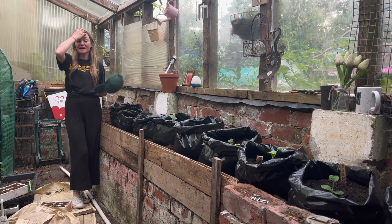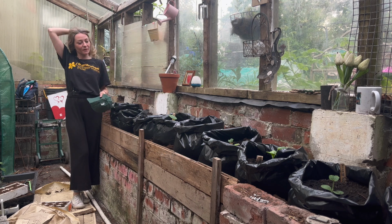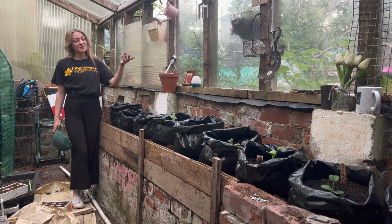Well, that is all the bagged squash for now. This is actually where my tomato plants are going to be going, but since they are still in the polytunnel, they're probably going to be in there for another week or so. I have decided to keep my squash in here for safekeeping just until they get a little bit bigger, put on a couple more leaves. I'll probably get these planted out in the next week or so, or popped out in their final positions rather.